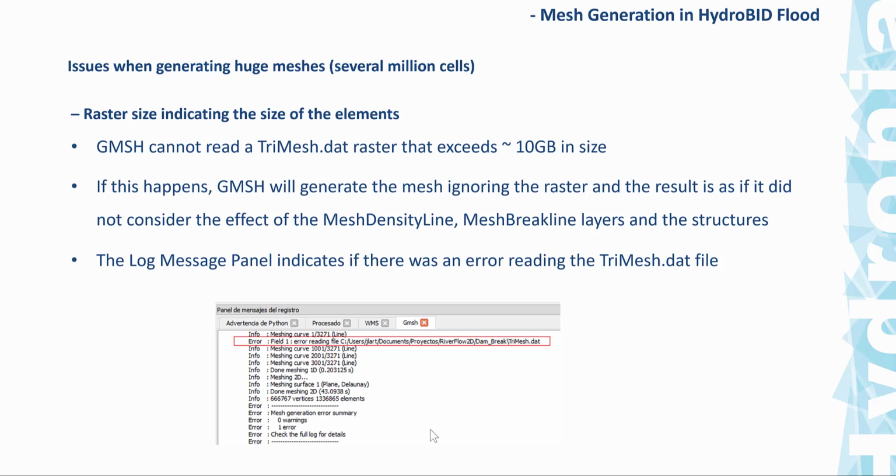And that resolution sometimes is a huge resolution. It may lead to millions of cells, and that can create some problems for QGIS, and also can generate a problem for the GMesh program. So if you're having a mesh of many millions, say 7, 10 million, 12 million cells, you may run into problems, because that can lead to a raster file, the raster file that I talked about before, that can be in the range of 10 gigabytes or larger. If that happens, then GMesh will have a problem with that, and will not be able to do it.